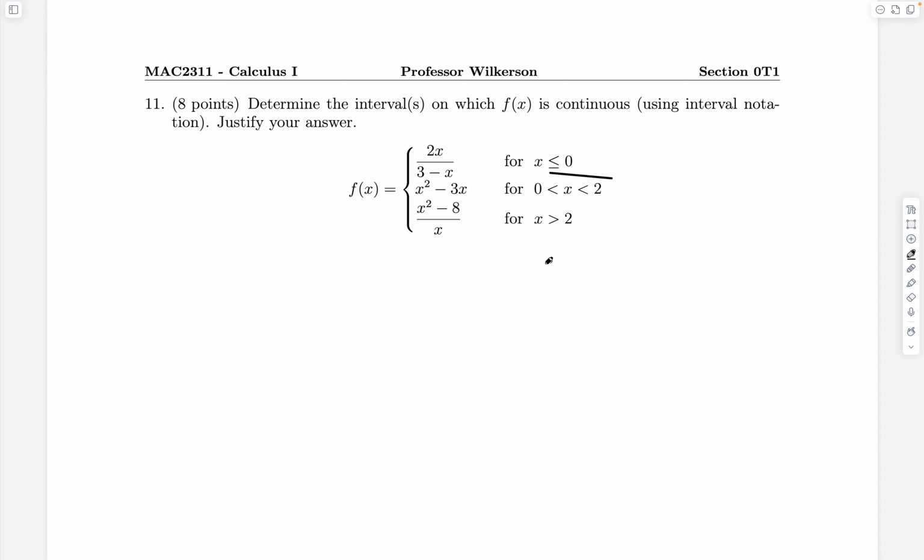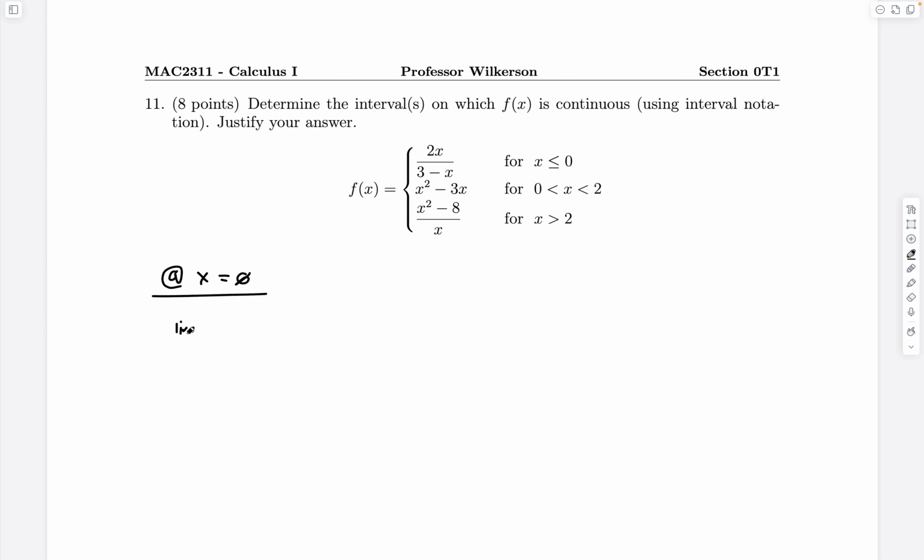Okay. So let's do a deep dive. Let's take a look at 0. Let's take a look at 2. Let's see if we can prove whether we're continuous or not at those, and then make our entire interval for continuity. So let's start with x is 0. At x is 0, I need to find the left side limit, the right side limit, see if the two-sided limit exists, and then also find the y value and see if those two things are equal. That's how we check continuity.